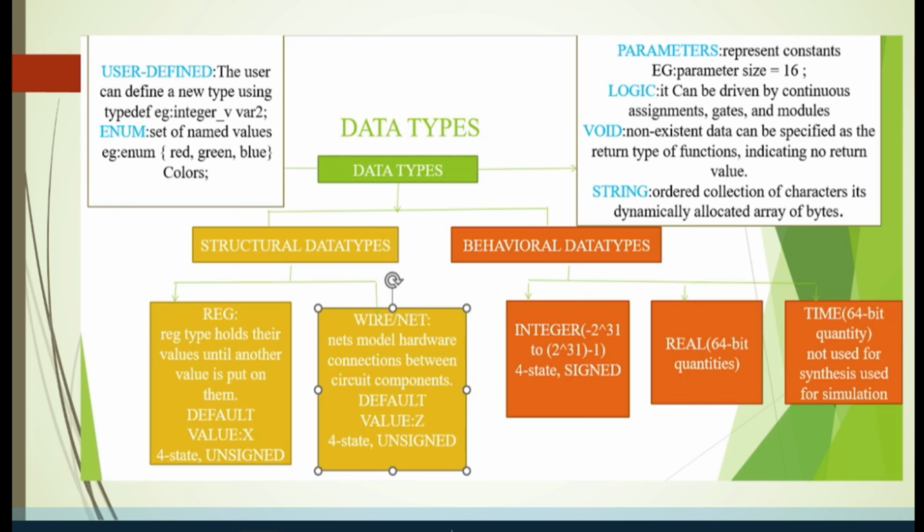There are lots of ways to define a user-defined data type, like you can use the enum keyword to define a data type, or there are parameters. Logic was introduced in SystemVerilog. Logic is nothing but the combination of reg and wire. Whenever you want to use the reg data type, you can just use logic. Similarly, whenever you want to use wire, you can use logic instead of wire.